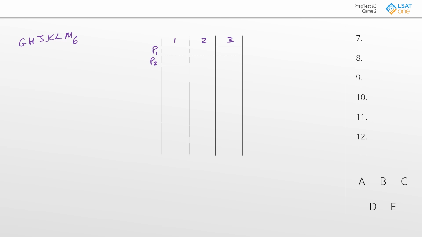The first rule tells us that whichever of the plows does Main would have to do it before they do any other street. This is a bit of a convoluted way to word a much simpler rule, which is really just to say that whichever way you go, Main has to be done first. So whoever is doing Main, M is going to be in position 1. And we can even leave a reminder on the board that M is going to have to be in the first position.